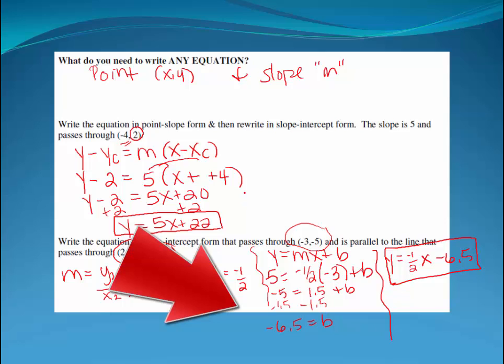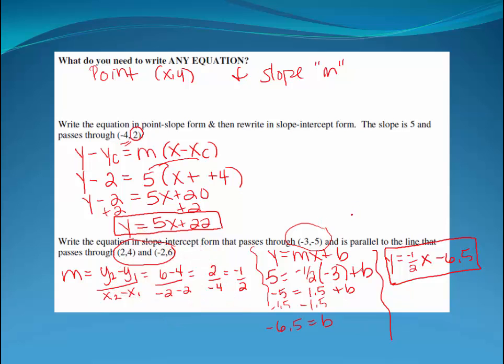Point slope form, once you plug everything in, then there's usually a 2-step process and you're done. You can do whatever you want if it doesn't tell you exactly what to do. In this case, it said do this and then that, so you have to follow directions. But let's say it's a multiple choice question and it just says what's the equation, go with whatever you want. I do want to caution you though, because I saw an ACT problem, or maybe it's an SAT problem, I can't remember now, where all their choices were in this format. It was not simplified. So you do need to be somewhat familiar with point slope form.